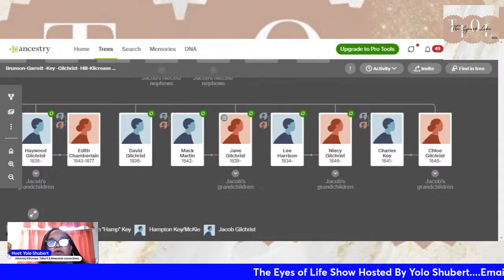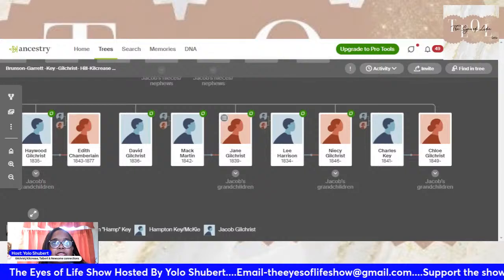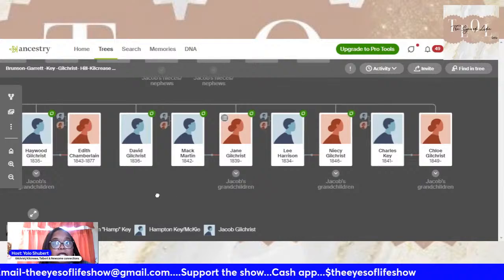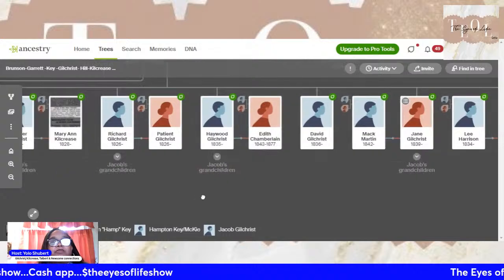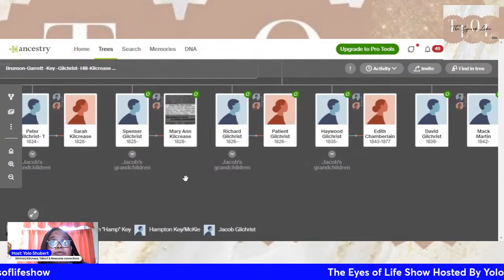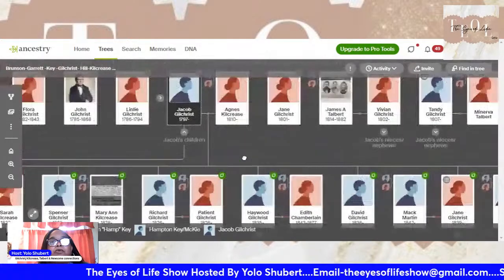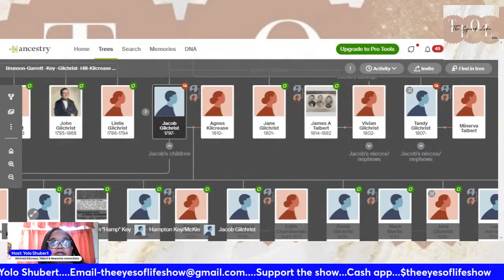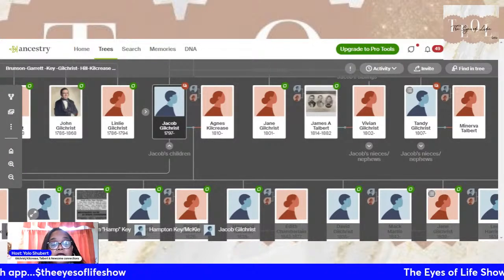So if you are a descendant of any one of these lines, then you're going to definitely be related to the Talberts. And I'm going to explain to you why. Because they all at some point were willed there. They all at some point were on that plantation. And then you're going to really find out how when you get to Jacob's wife, how her siblings and her mother and her aunts were all at some point on the Talbert plantation.